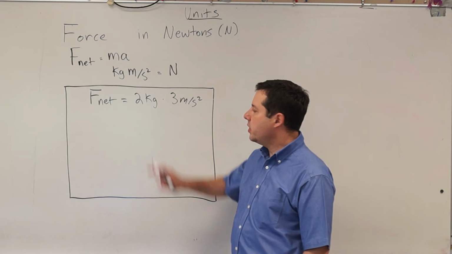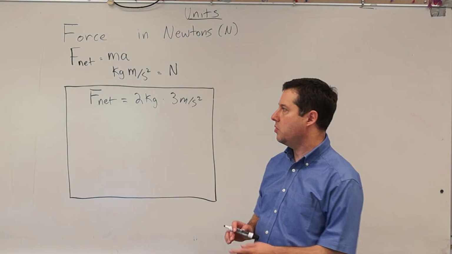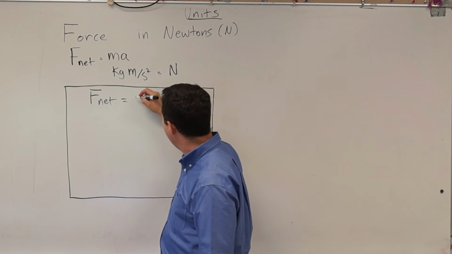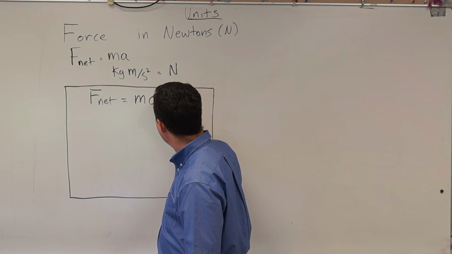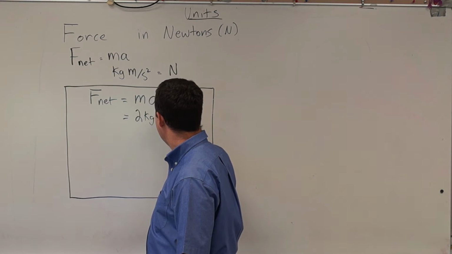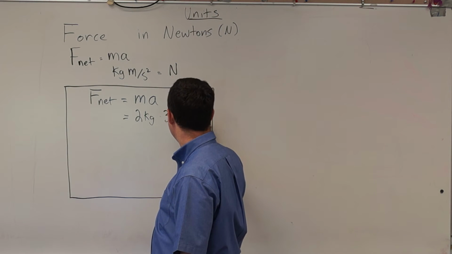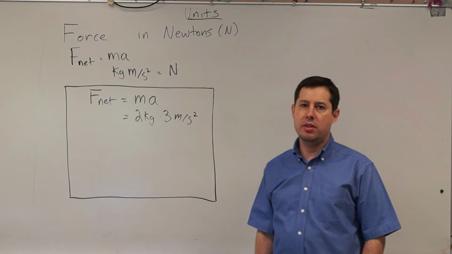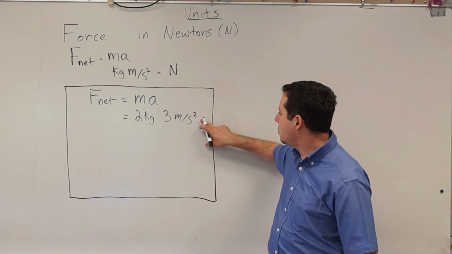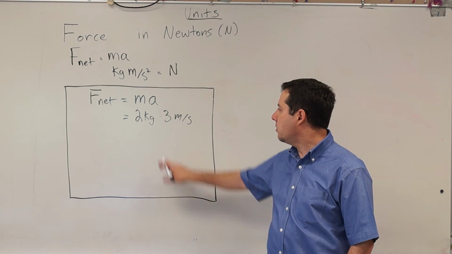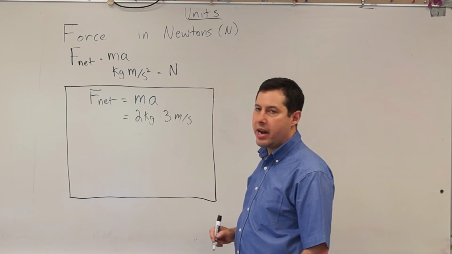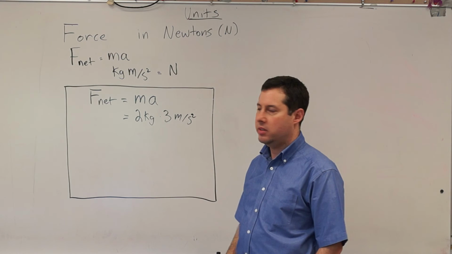First of all, before you even write this step, you need to actually show the equation. So I'm going to go backwards a little bit, and I'm going to say, hey, we're trying to solve for net force. We know net force is mass times acceleration. We know the mass is 2 kilograms, and the acceleration is 3 meters per second squared. If you get anything wrong with the units, you can lose points on tests. So you don't want to do that. If you forget the square, for example, 2 kilograms times 3 meters per second, you will lose points for not having that square. Units are very important in this course.